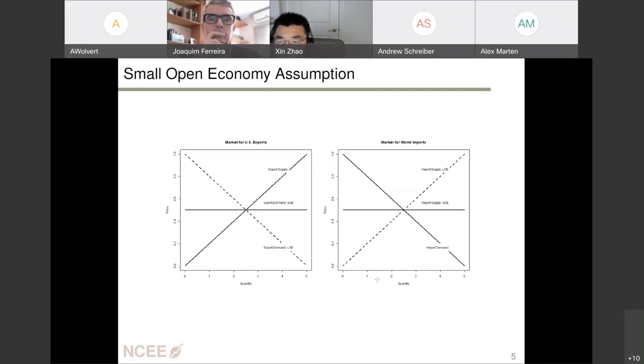And the same goes for the market for world imports coming into the United States. If we're thinking about the US, a national CGE model would capture a downward sloping import demand curve through, say, the Armington function. But the small open economy assumption would mean that we have a perfectly elastic import supply curve, again, working in quantity space and not in price space. And so incorporating a large open economy assumption would be to add curvature to that function as well, in the form of the dotted line on the upward sloping import supply curve. Next slide.